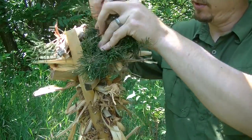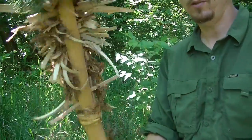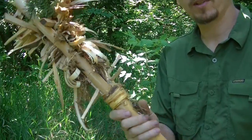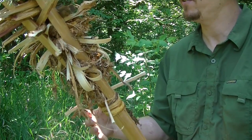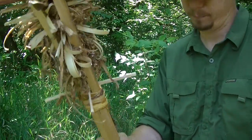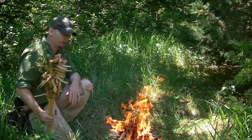Okay, so here is our torch. Next thing to do is to light our torch. I'm not going to light it with a lighter or anything like that. I'm actually going to pretend that I have a base camp, or a fire. So I'm just going to start a little fire real quick, ignite it from that, and then we'll see how long this thing burns. All right, moment of truth.